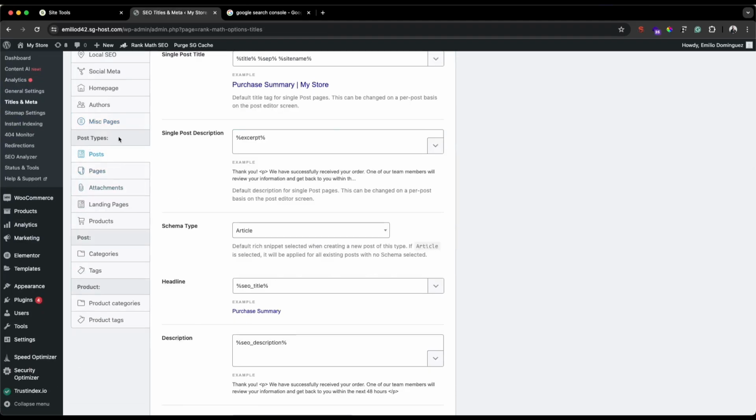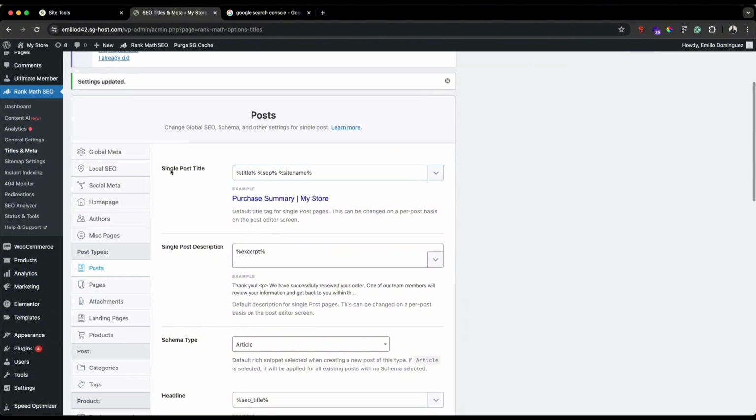So here, post types is how it is going to display. As you can see here, this percentage symbol plus the title kind of pulls the information. It's like the tag that pulls information from the title. As well, that's the separator, and that's the sitemap, site name. Okay, you can change that, and then probably you just modify this and put whatever. If you want to just give the title, just put the title in here, right, and save it.